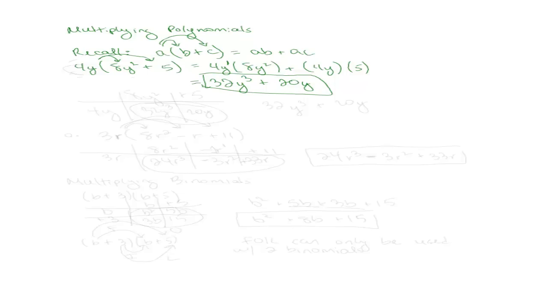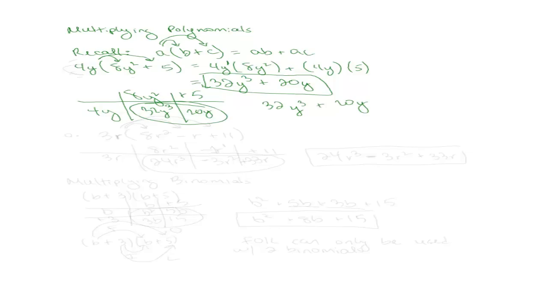So this is one way to do it — using the distributive property. Another way to do it, which might seem simple with this problem but will come in handy later, is to make it into a table. You can write one of your polynomials across the top — I'm going to write the inside polynomial, 8y squared plus 5 — and on the side of the table write the other polynomial, which is 4y. Then fill in the missing pieces by multiplying: 4y times 8y squared gives 32y cubed, and 4y times 5 gives 20y. That's your answer: 32y cubed plus 20y. Same answer, just a different way of getting there — it might keep you more organized.